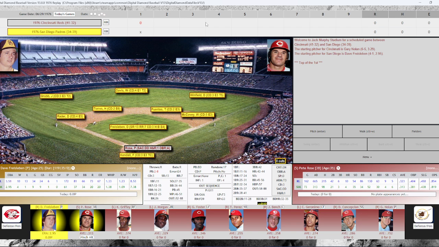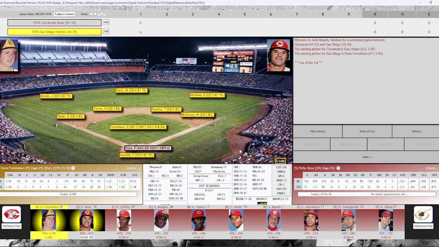So let's go ahead and get things started here. Leading off will be Pete Rose. Let's go through the Reds lineup real quick. Pete Rose leading off, batting second, Ken Griffey. Batting third, second baseman Joe Morgan. Fourth, left fielder George Foster. Batting fifth at first base, Tony Perez. Batting sixth behind the plate, Johnny Bench. Seventh in center field, Cesar Geronimo. Batting eighth, shortstop Dave Concepcion. And on the mound, batting ninth, is Gary Nolan.